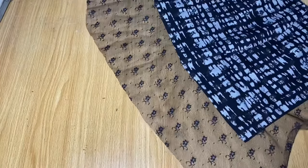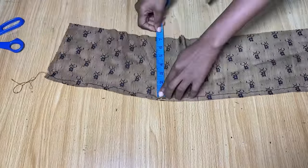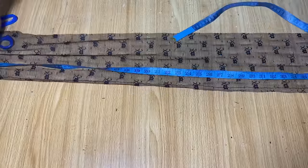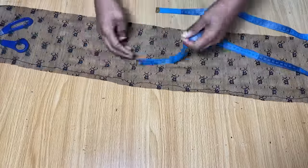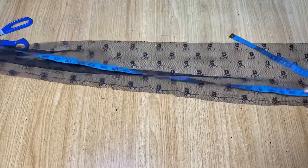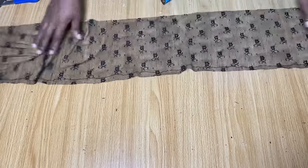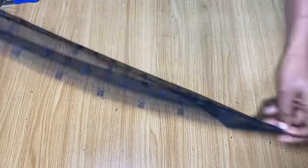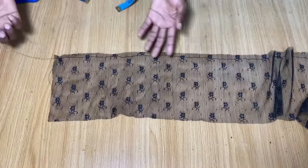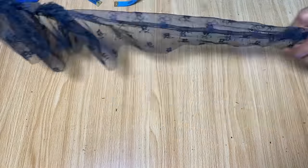Now I'm working on the next layer to attach to the first flare. I've cut out a long piece of fabric — the length is seven inches and the width is about three and a half inches. This width is more than twice the measurement I have on the first layer, the flare. Make sure whatever measurement you take for the second layer is at least twice the measurement on the first flare layer. I went ahead and made a gather stitch all the way around one edge, then pull on the thread to create your gathers all the way to the other end.